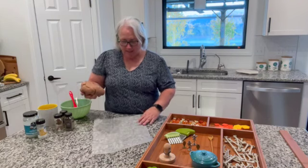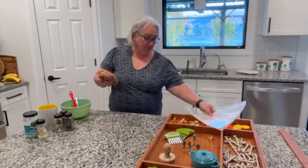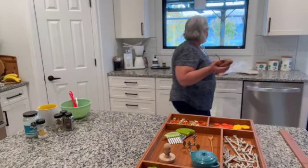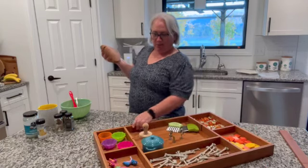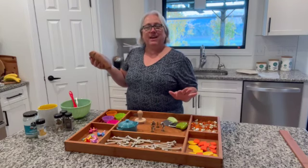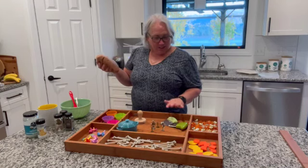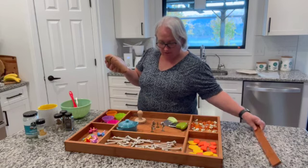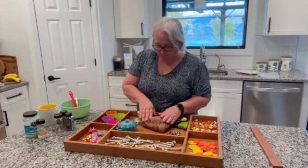So one thing that I keep at my house, and I change it seasonally, and I've actually got this new one because my kiddos gave me this charcuterie board to be able to use. This is that gigantic board that you can put your charcuterie and appetizer stuff in, and I've been using it as a Tinker tray for my grandchildren. So it has removable parts. I removed this one so that they could have a great big area with the Play-Doh. Just plop it right there.